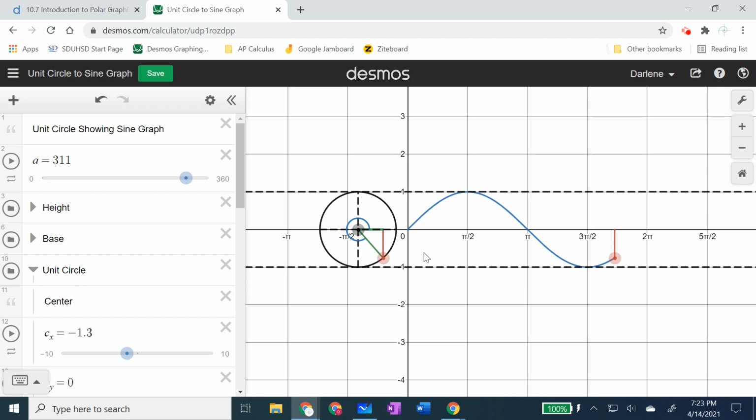What you need to know about sine is mostly these particular points. Angle 0, pi over 2, pi, 3 pi over 2, 2 pi, and the fact that it's 0, 1, 0, negative 1, and then back to 0. Knowing that is huge, essential, necessary.